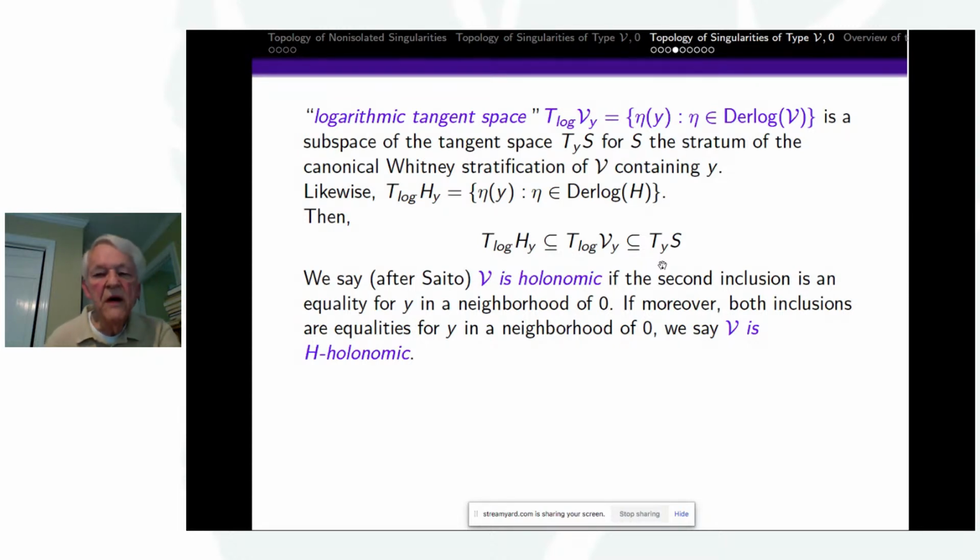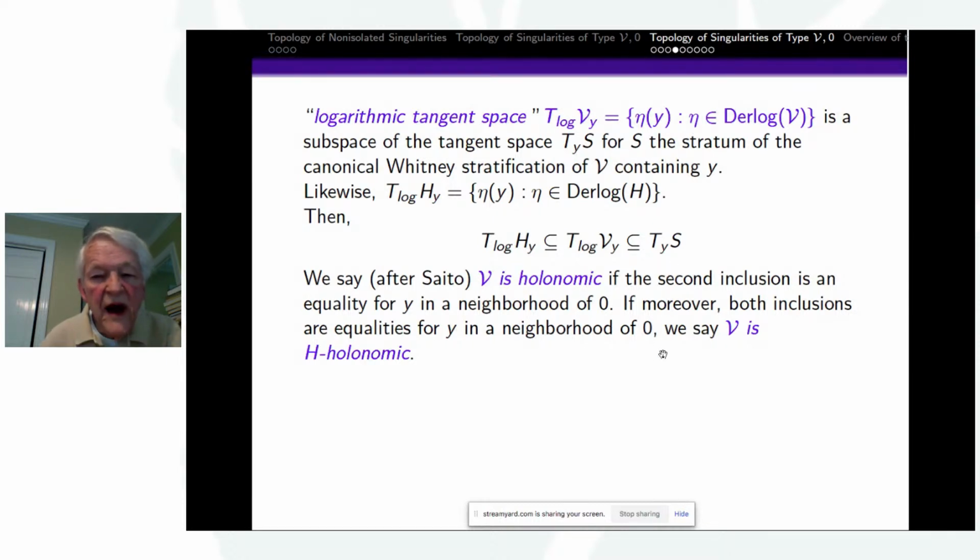So let me just remark that all those examples that I described earlier, discriminants of stable germs, bifurcation sets, central hyperplane arrangements, and also the varieties of singular matrices, all of them turn out to be holonomic. In the case of discriminants, you are in the nice dimensions, so that basically you don't have moduli appearing, because the moduli would destroy this property. And in fact, they're even H holonomic.